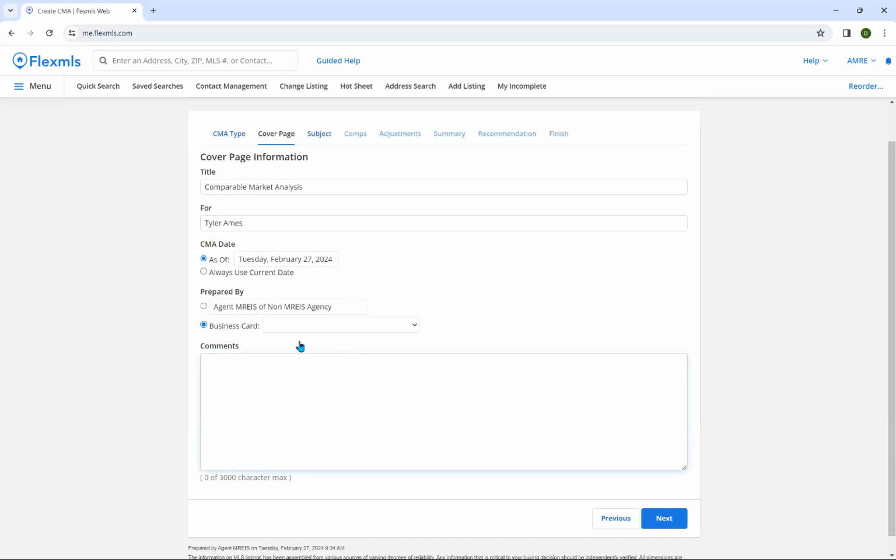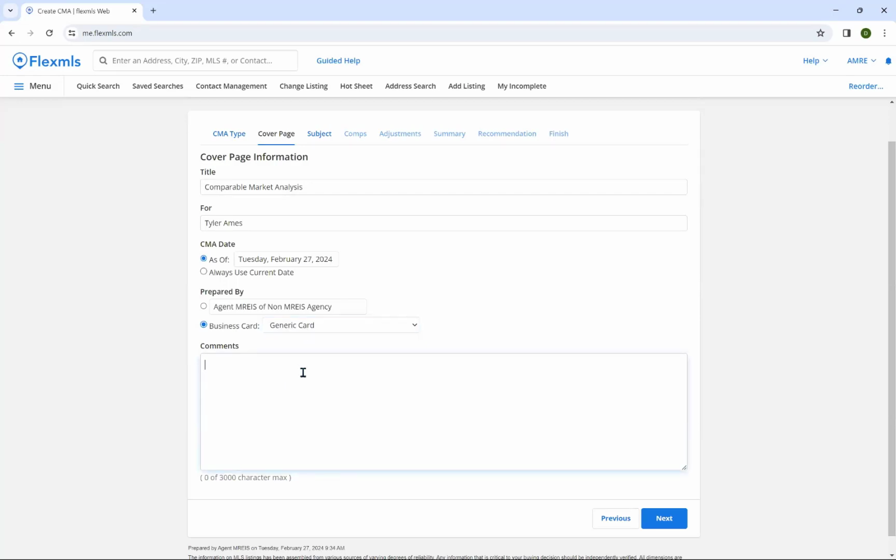Prepared by: either your business card. I think these are custom ones, so you guys would see generic or profile. My understanding is they're really much the same. I think they're just laid out a little differently in terms of photo size and stuff, but I could be wrong. If you want to skip the business card, this is what is at the bottom of your emails when you send them out through Flex. You can just keep it simple, prepared by, this would be your name, not this jumbly mess of words that we have. I'll do the generic card.